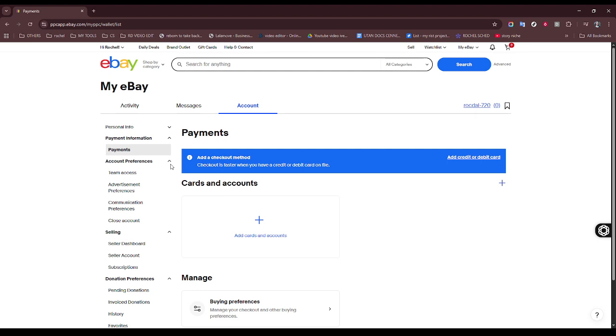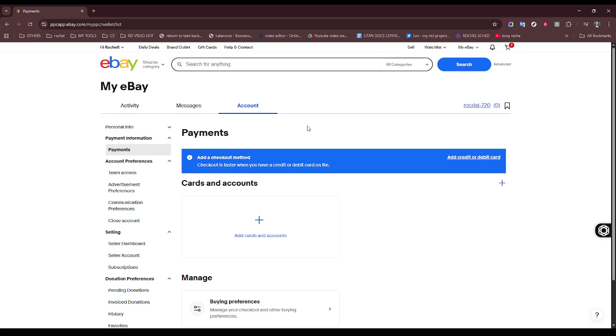Finally, once you've successfully linked your Payoneer account, take a moment to verify that your newly linked account is indeed set as your primary payout method within eBay. It's always wise to double check that all details are correctly entered so you can avoid any potential payment mishaps down the line. An accurate connection will ensure that your hard-earned funds are consistently transferred from eBay to Payoneer without any hitches. And there you have it.